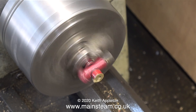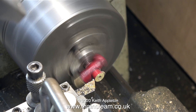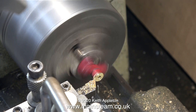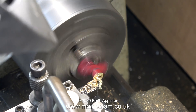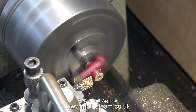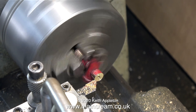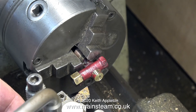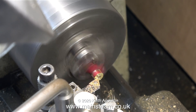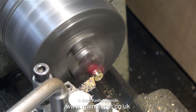Once I started the lathe, it started making this silly noise again. I really must sort out this three-phase converter, or maybe change it for an inverter. Anyway, on with the job. I face across the front first — I want to actually shorten the part where I'm going to fit the globe valve. After that, I started to turn it longitudinally to clean up the actual part that's going to hold the globe valve. I don't want the fitting to be too big and clumsy. Just to make sure I don't chew up the body of the globe valve, I've angled the tool slightly, so now I can remove sufficient metal to make this a really neat fitting for a quarter by 40, 90-degree globe valve.